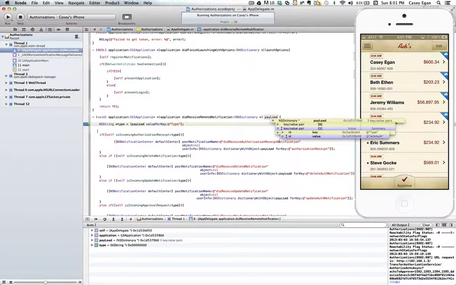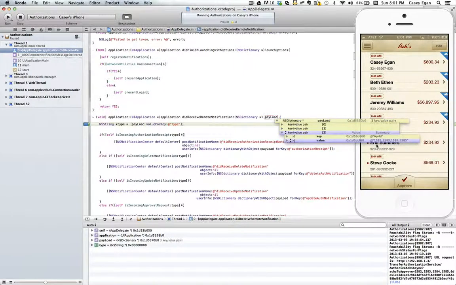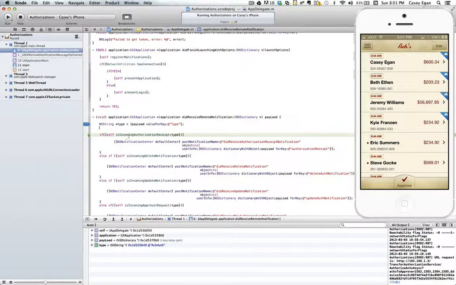Type is ACH auth, and the approval IDs of the ones that were successfully approved. So I'm going to go ahead and step over this. All I'm doing here is just kind of peeking at the payload a little bit to see what type of notification we received. In this case, obviously, it's an ACH auth. Step over that.